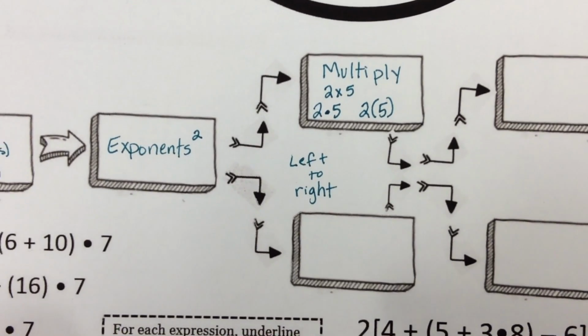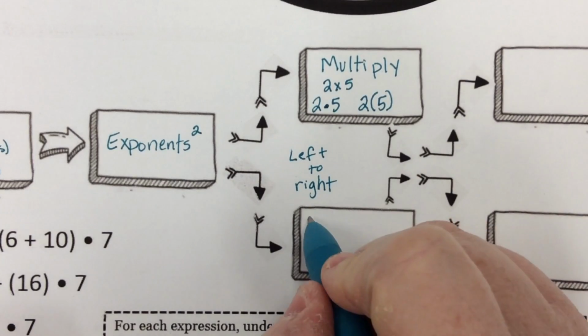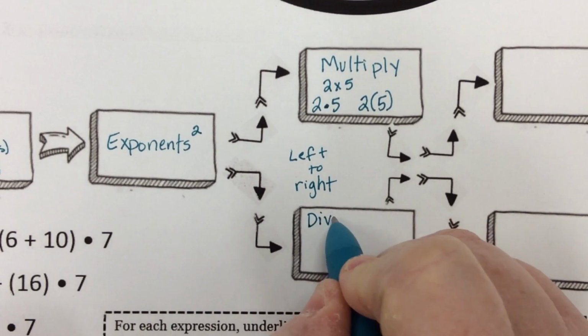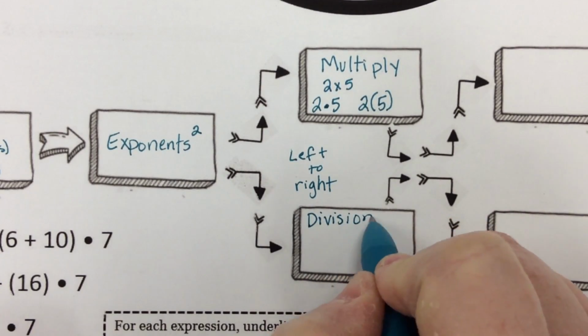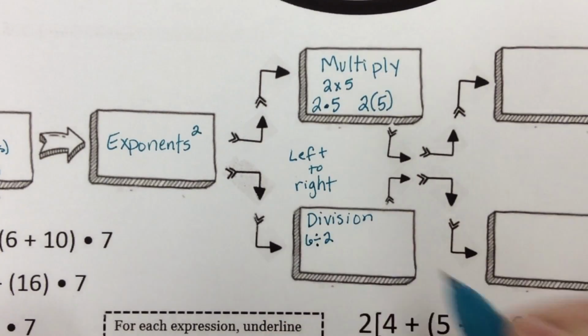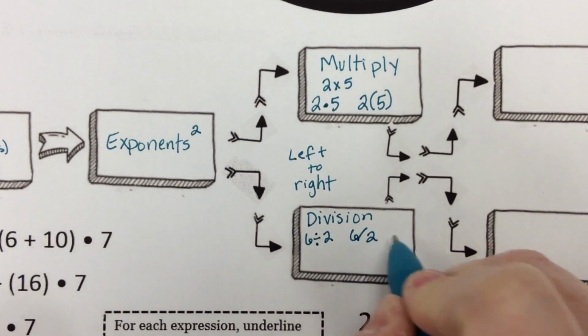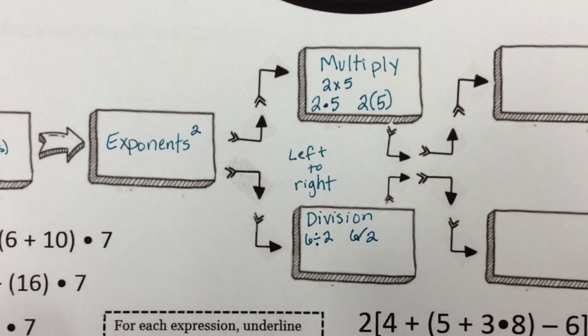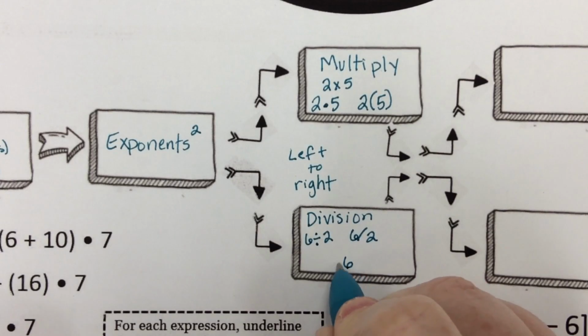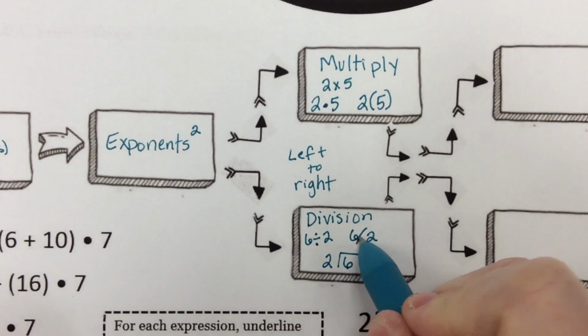Now, division, the same thing. It can be written a couple of different ways. This box is division, okay? 6 divided by 2. It could also say 6/2. There was one like that on your homework last night. Or it could say 6 in the house here and 2 on the outside. All of these say 6 divided by 2.